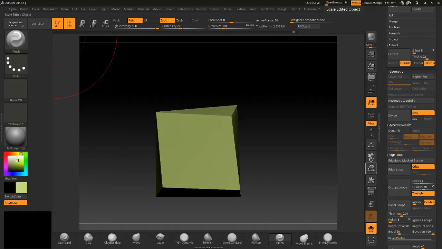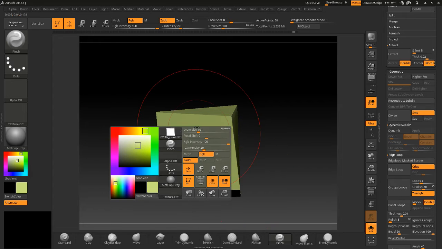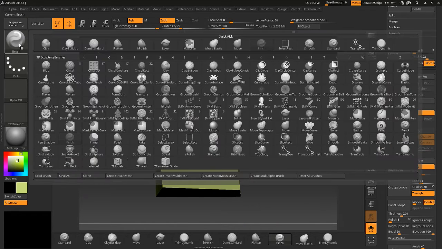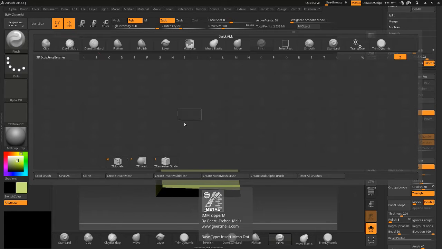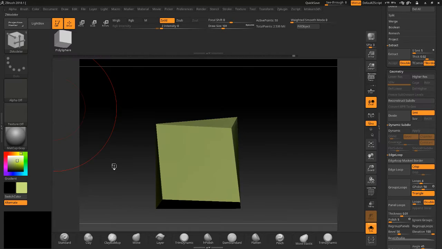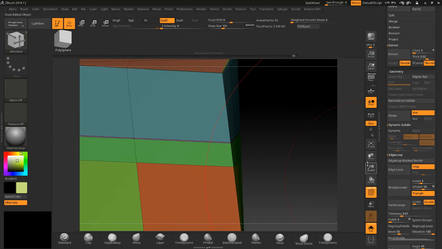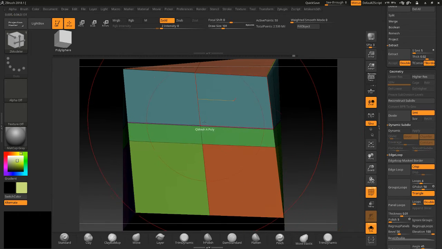We have a new thing now in ZBrush, which is something called, what is it called? I can't remember the name of it. Going blank. Basically, if you press Zmodeler, that's what it's called. I'm not really going to touch this right now, but Zmodeler is a way you can select these things here, right? To manipulate it.